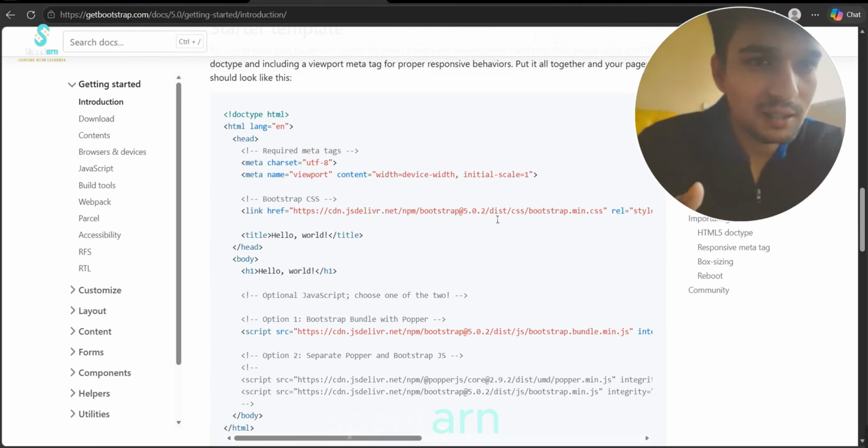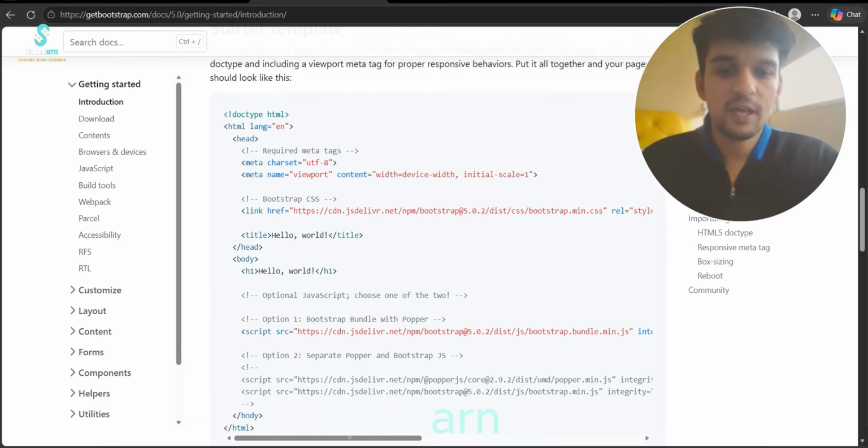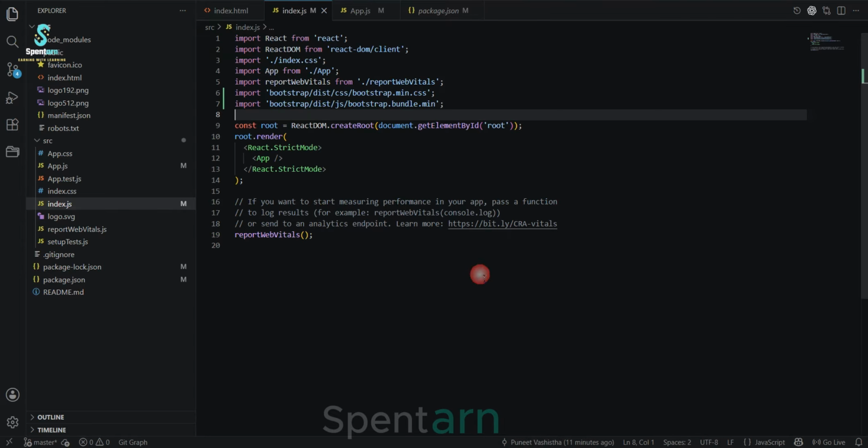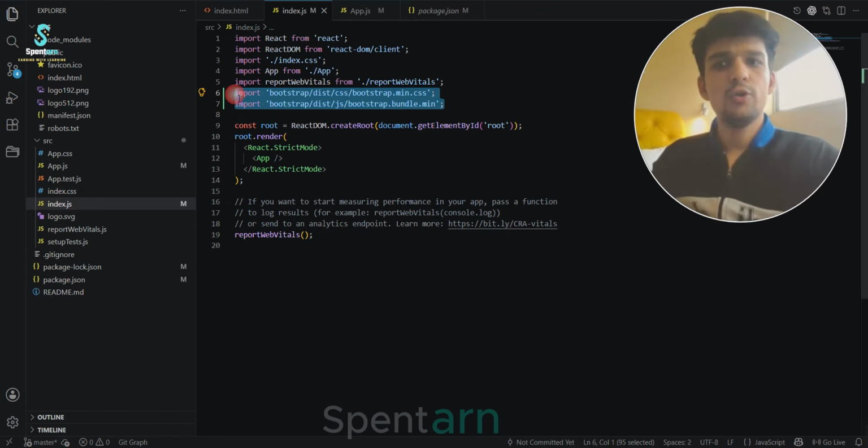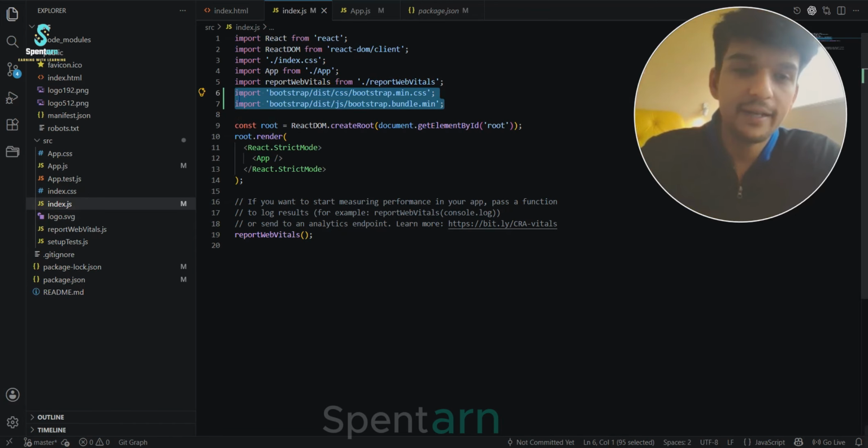To avoid these things, what we have done is directly install Bootstrap, and even integrate that into the index.js. Now you do not have to worry about anything. You have already integrated Bootstrap into your application.